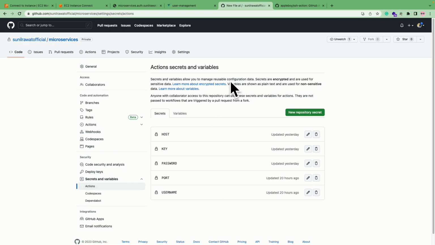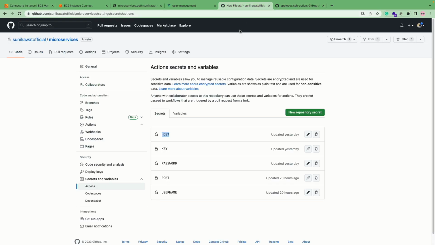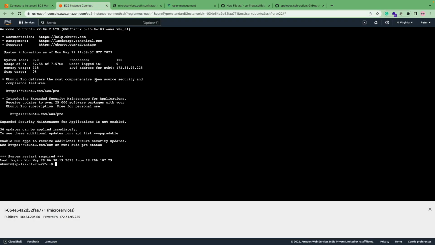you can see I have defined my secrets and variables already. So what exactly have I defined? Host. And what exactly is host? Host is just the IP address of my EC2 instance, my server, you can say, where I am hosting. Key, I will talk about this, but I want to talk about username. Username basically is just the user that is currently logged in to your system, by default. So who am I? If I type it, you will see it is ubuntu already.